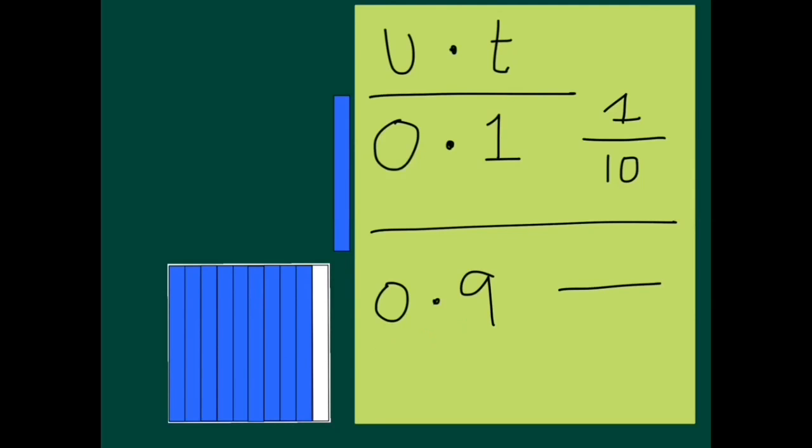Again, to write this as a fraction, I write in my fraction line, I still have 10 parts, and I have 9 out of those 10 parts. I often find it really helps me to remember that a fraction is like saying out of. So I have 9 out of 10, a bit like a spelling test score.